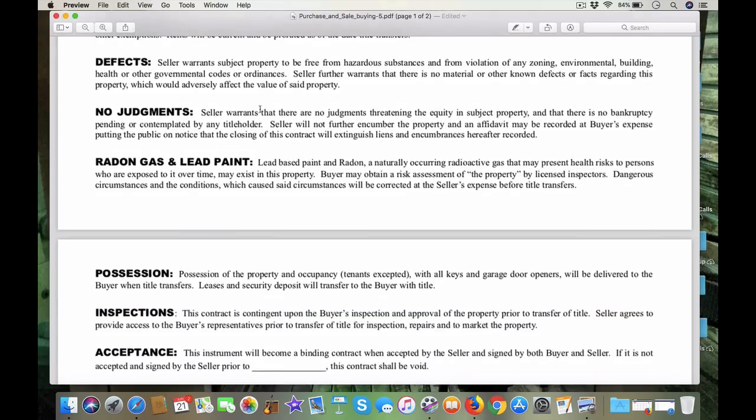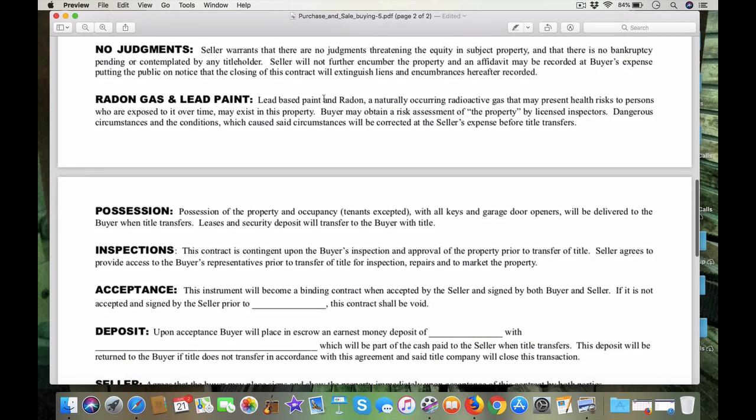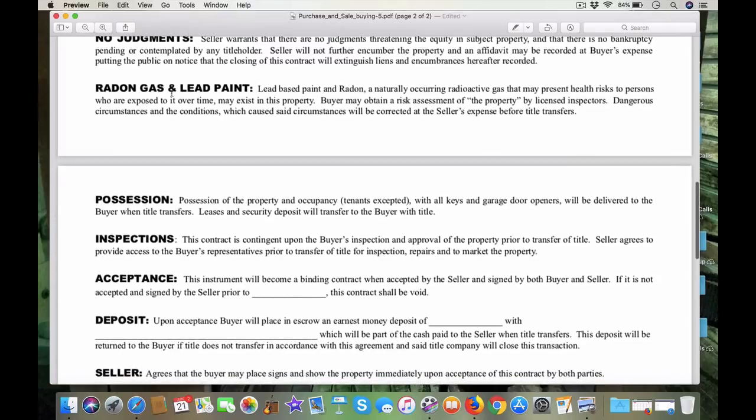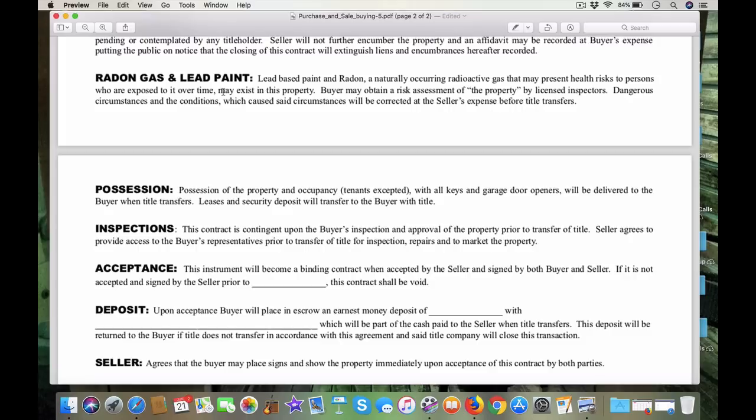It also talks about defects, because we're buying it as is. Also, there are no judgments. We want to make sure the seller is agreeing that there are no judgments or anything pending on the property. Simple stuff about the gas and lead paint as well.